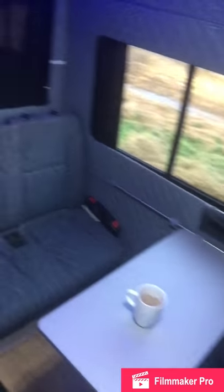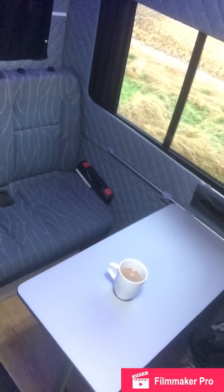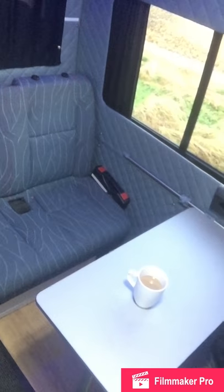One of the questions was about the bench seat — that there wasn't a lot of room for two people. Because I was sitting on the edge of the seat you didn't really get a good view of the space. This is a front seat of a Sprinter van made for two people. Me and the wife sit here no problem, and there's the table — loads of room really. When we went to Ireland on the ferry we had a lovely night parked on a seafront overlooking a loch, eating fish and chips — no problem at all. Thanks for the questions, keep them coming.